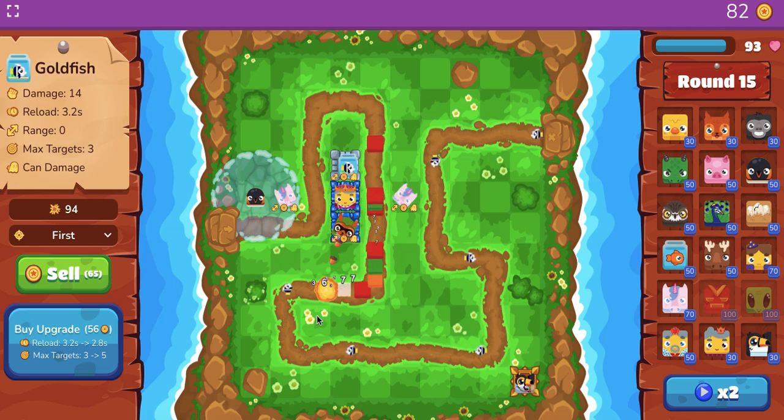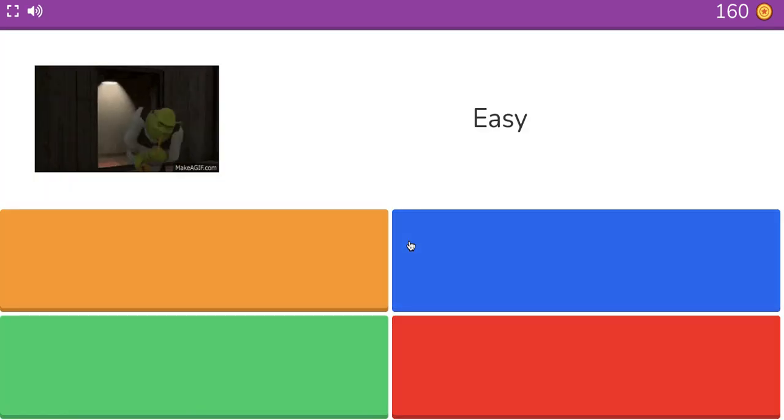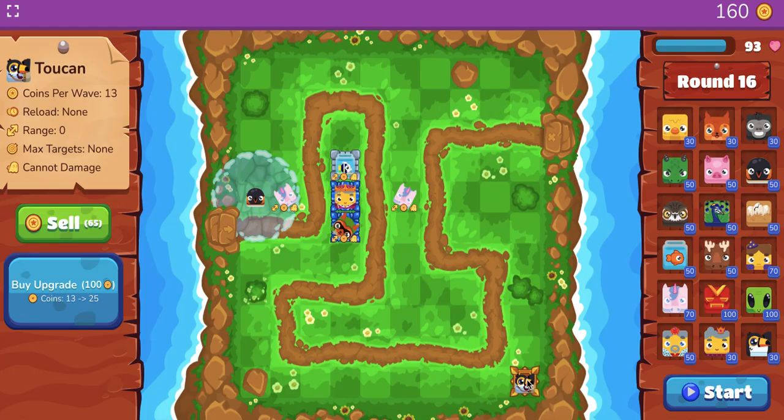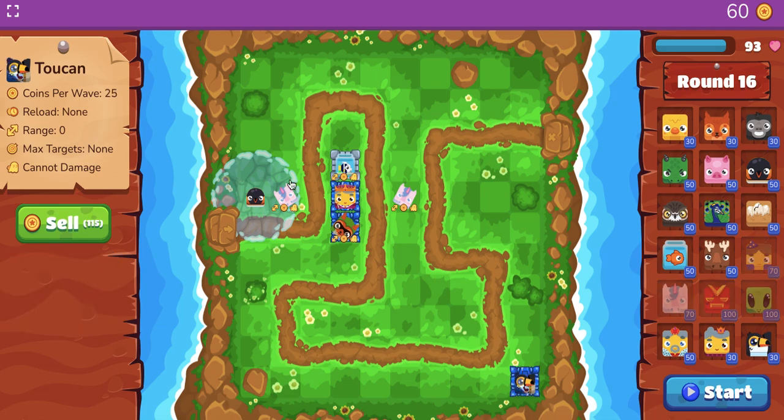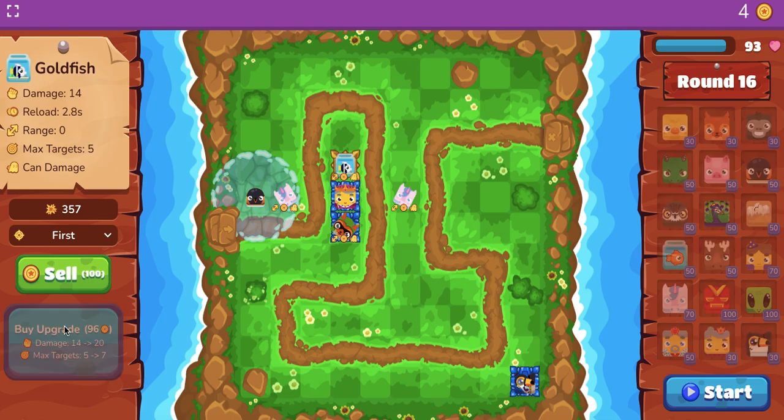I'm relatively stopping them. Let's see, right around here. That's not bad. That's not bad. I now have 160. So I can actually upgrade my toucan, and I can upgrade my golden fish just for not buying something and skipping the buy sell phase. And now I'm a little bit stronger. Let's see how long this lasts.